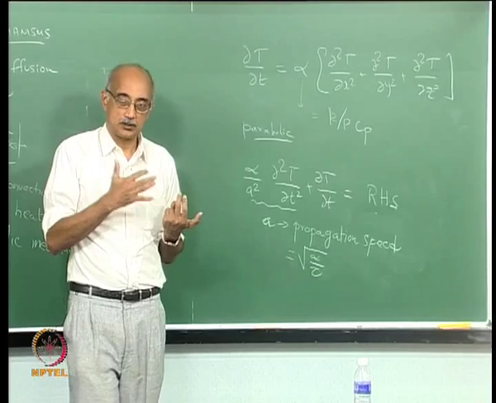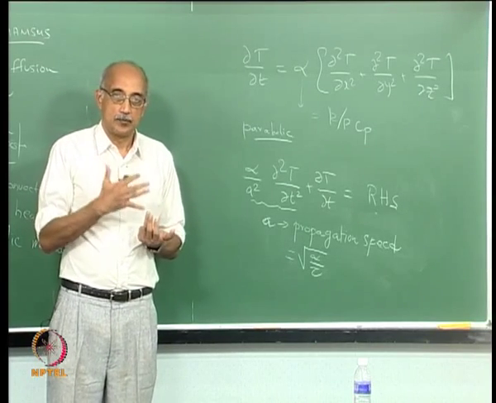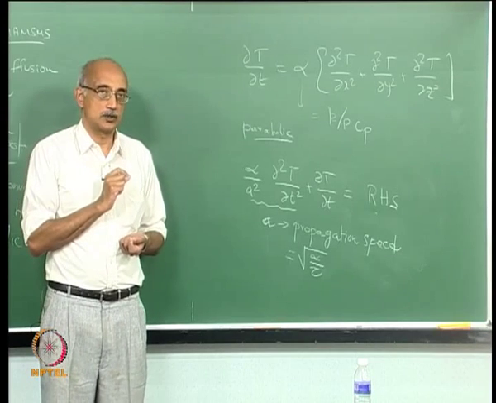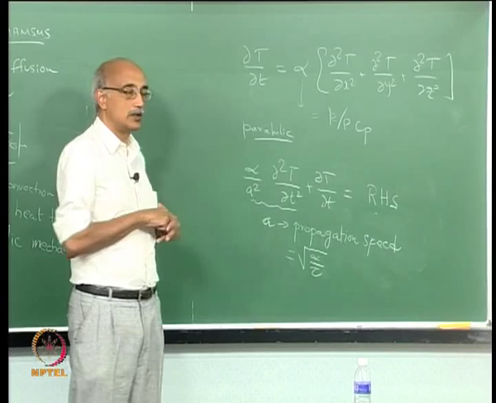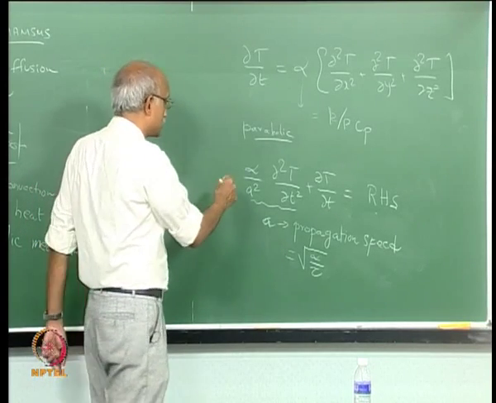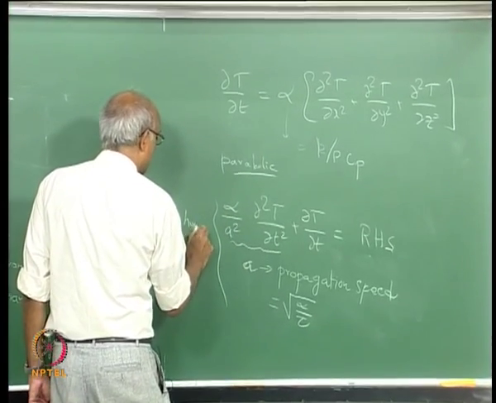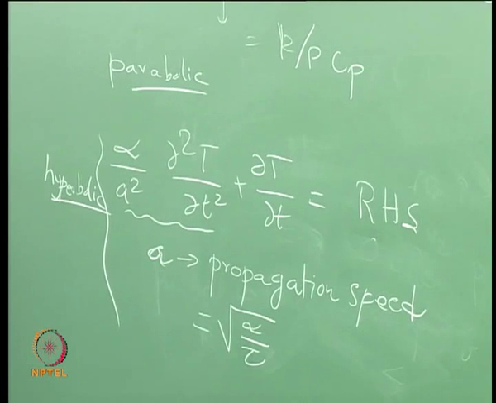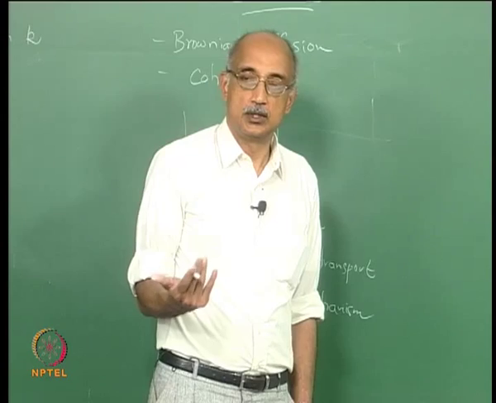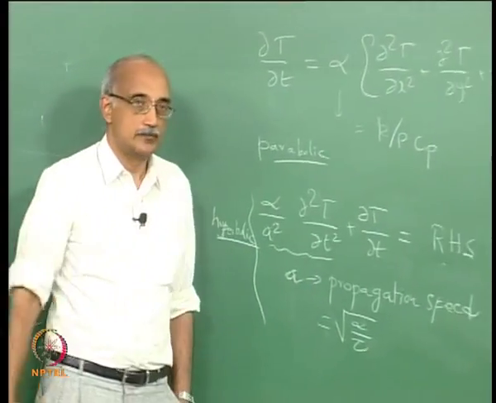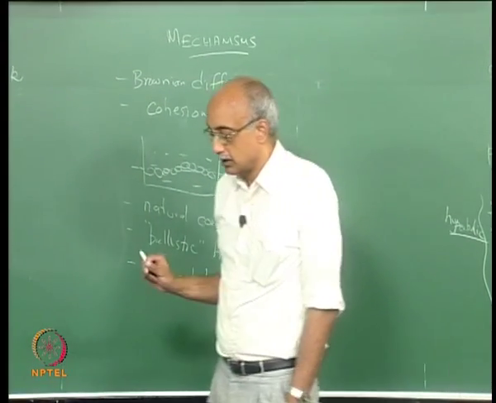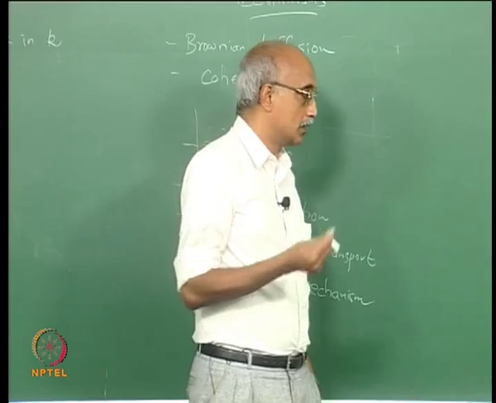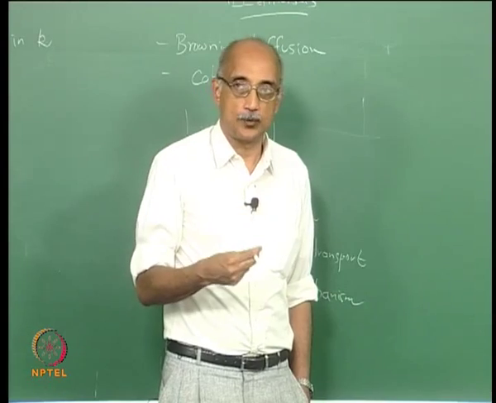So the past has an effect on the present, but the past and the present also have an effect on the future. So the time dependent behavior of thermal conductivity of such fluids is also very different from the time dependent behavior of parabolic fluids. So again, this is known as a hyperbolic heat transfer mechanism. And the heat transfer rates in this type of a hyperbolic fluid tend to be much larger compared to heat transfer rates in the case of a parabolic fluid. And again, the hypothesis here is that a fluid that behaves like a parabolic fluid in the absence of nanoparticle additives will start behaving in a hyperbolic manner when you start adding nanoparticles to it.